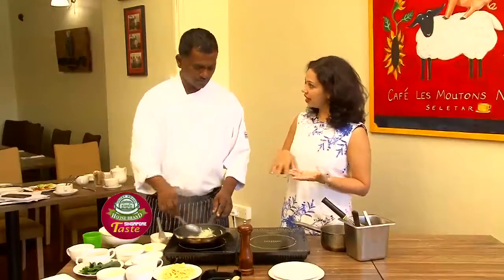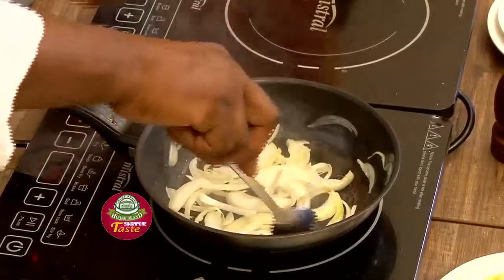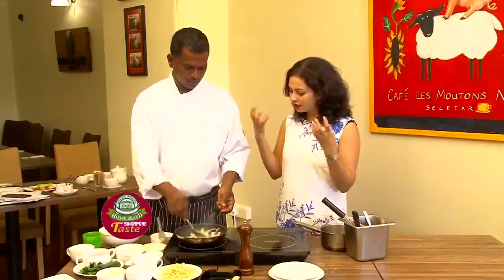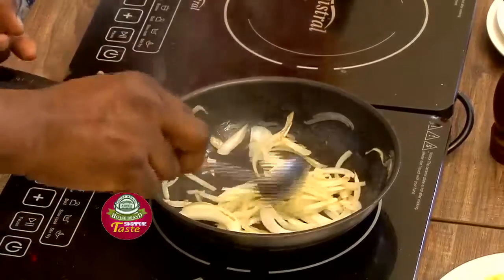Isn't that the correct reason why you add onions first, basically, into the oil? Because garlic is drier, it doesn't have much moisture. Onions have moisture, right? So as you can see, it takes a longer time, it leaves all the moisture around. So it's easier for the garlic to cook slowly in it.